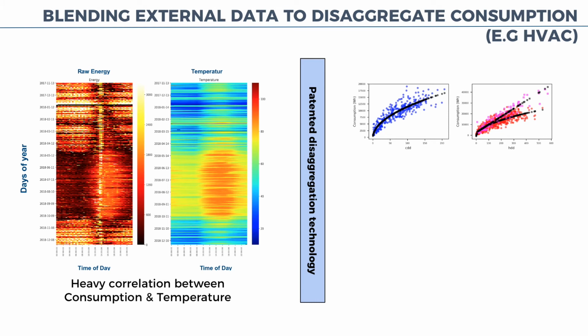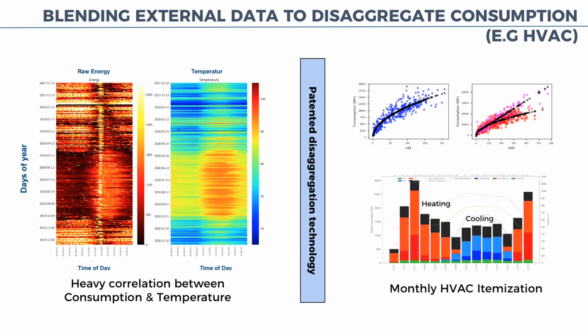So at Bidgely, what we try to do is learn a correlation between temperature and consumption data. Temperature is represented as CDD or HDD, which is cooling degree day and heating degree day. And you also get to know how the consumption behaves when CDD and HDD change. So we fit a regression model, we learn the coefficients, and once you have coefficients, you can calculate how much heating or cooling is happening at Bob's house in a particular month. This last image is just what everybody gets to see, itemization. The black bar is the total consumption of Bob's house, and you can see we are able to separate the heating and cooling in each month, and this is how disaggregation is done.